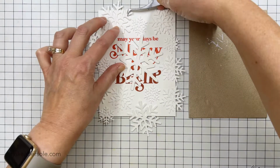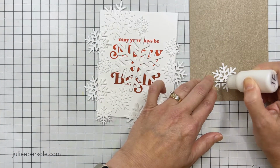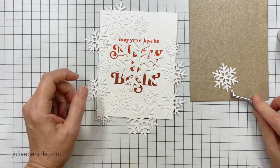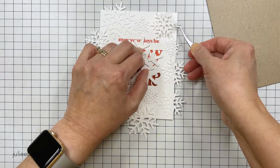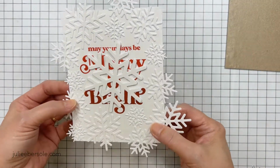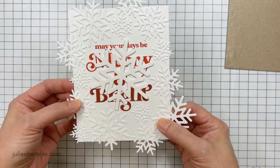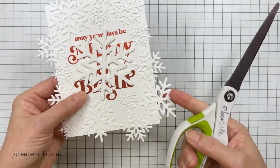And if you get glue on your sticky mat, I have a sticky mat here. It's a piece of chipboard that I've wrapped with some press and seal with the sticky side out. And I can hold my die cuts down. It kind of holds them in place for me so I can apply glue to the back of my die cuts. So we've got all of those glued in place, and I'm going to let that dry thoroughly so I don't get glue all over my scissors.